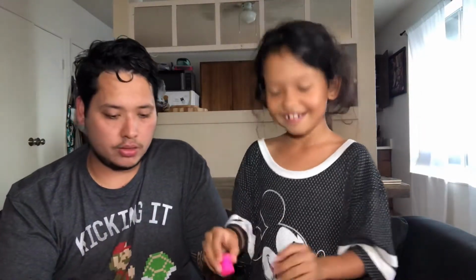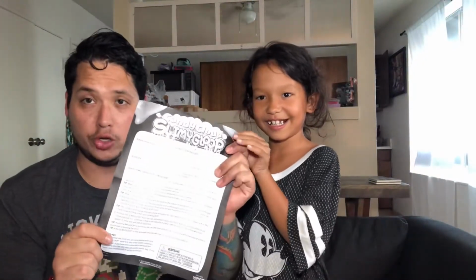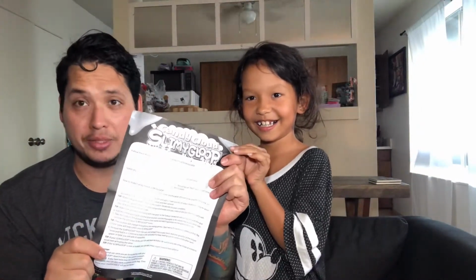We got paint, color paint. We got a plastic spoon and a stick. And then, what is that? Snow! We got snow! In Hawaii, we got snow. And the most important, the instructions. I'm a dude, so I'm pretty sure I'm not going to be looking at this, but for your guys' pleasure, we're going to be reading the instructions.